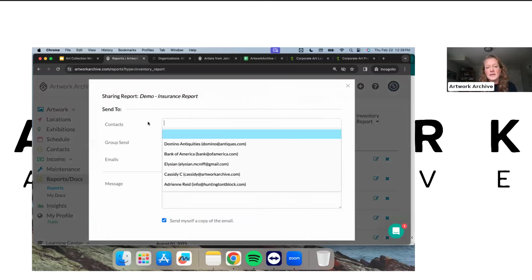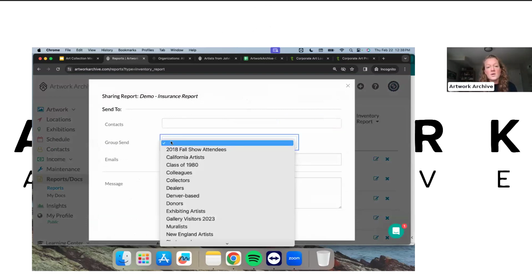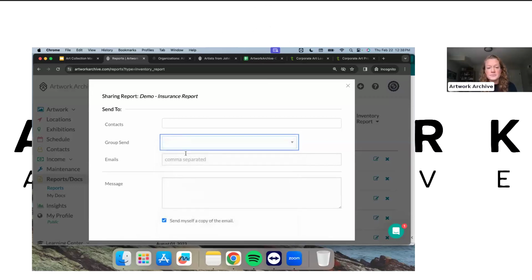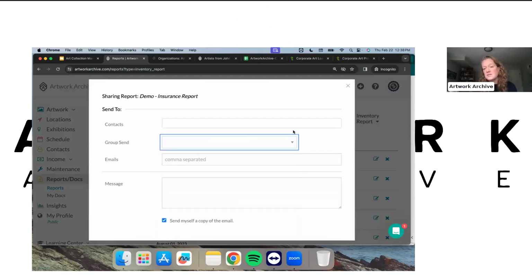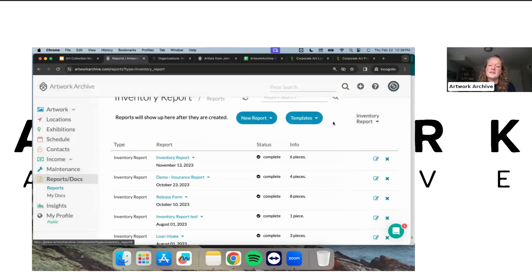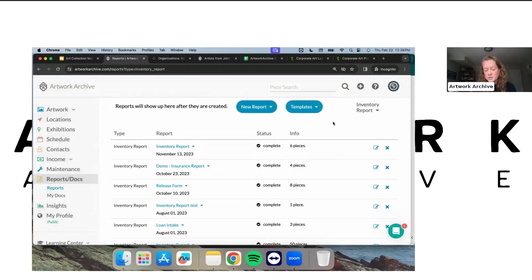And so I can send it to a contact, or you can send it to one of your groups that you have already curated and send a message. And then this will send the report directly to your contacts. And then when you go on the contact record, you'll see that you did send the insurance report to your insurance broker last month after that flood. Maybe that's top of mind, so that's not a good example.